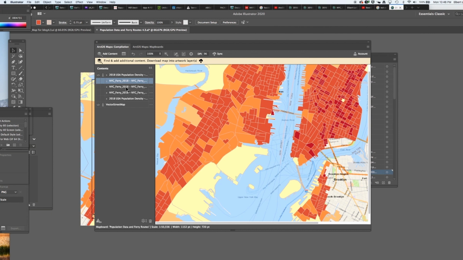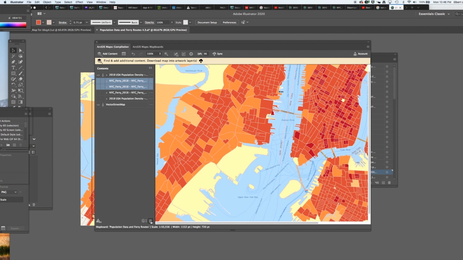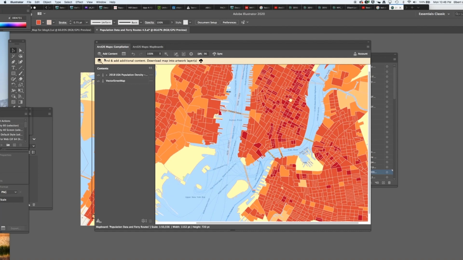Now I have these ferry routes that I had already brought in, but I will delete these as well, and I'll bring them back in. Okay, let's add layer.